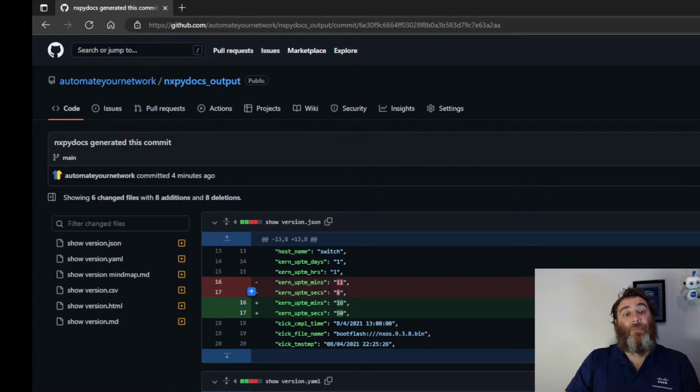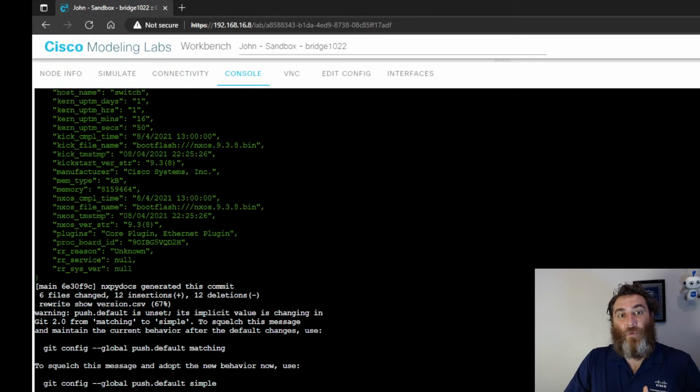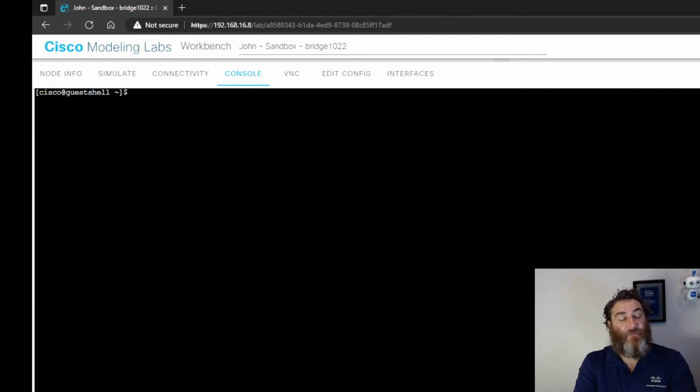Right? What if this kernel uptime, instead of saying 11, went down instead of up? What if it was 3? Well, then I know the box has been rebooted. And why did the box get rebooted? Right? Git operations. So what is the next step here? My next step is to make this fully automated. And I wish I had this worked out. I wish I could tell you that I had success with this.